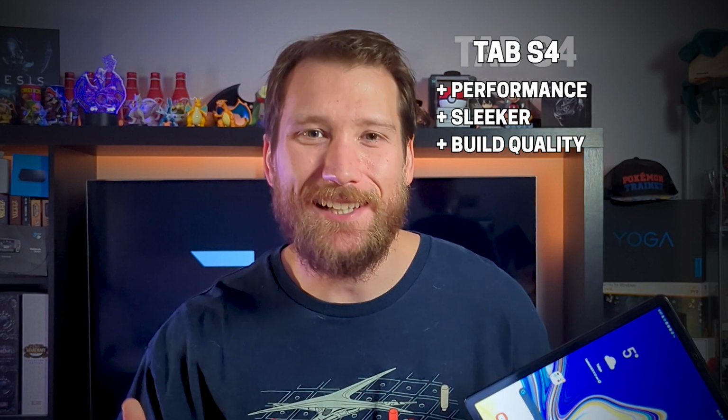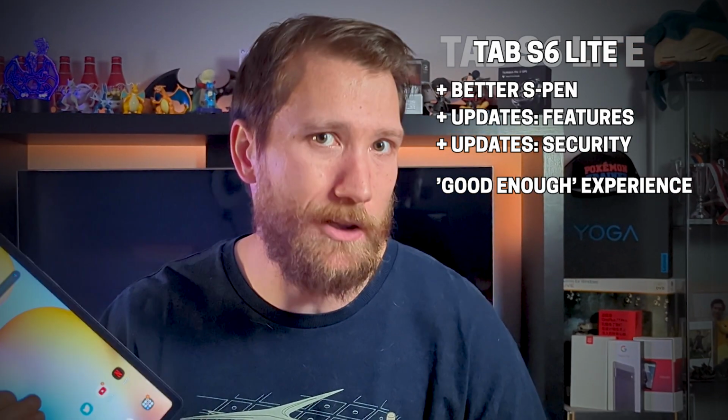So while the Tab S4 is faster, prettier, more premium, and better built in every way, it still isn't my recommendation for most. It's a solid choice if you don't really use the S Pen and have no issues with its current software, knowing full well that there'll be no more security updates, features, and even the third-party ROM support is limited. But if you do actually want to use the S Pen, and you should, as it's more fun, you're after security and feature updates for years to come, including many that should make tablets even better over time, while still presently providing an overall solid experience.